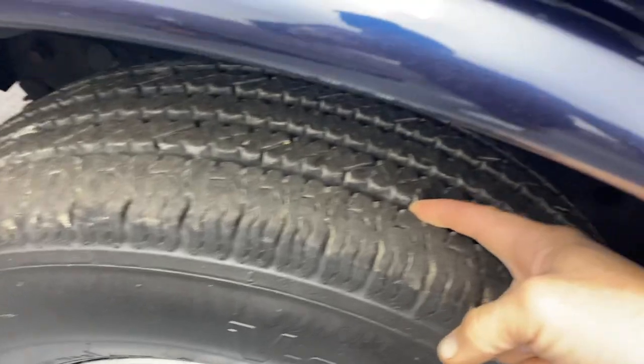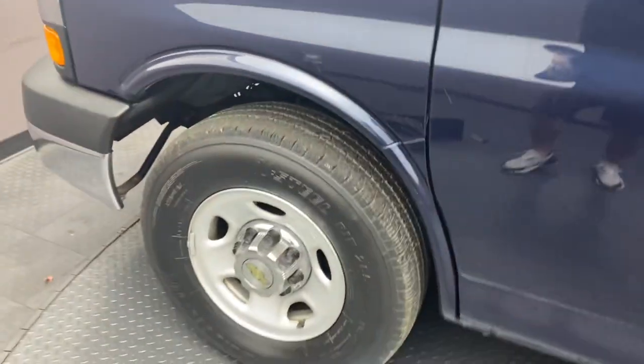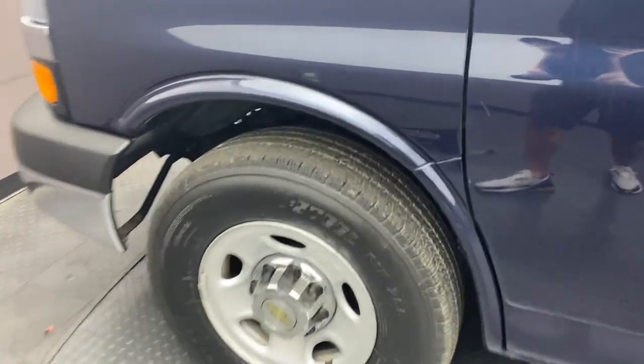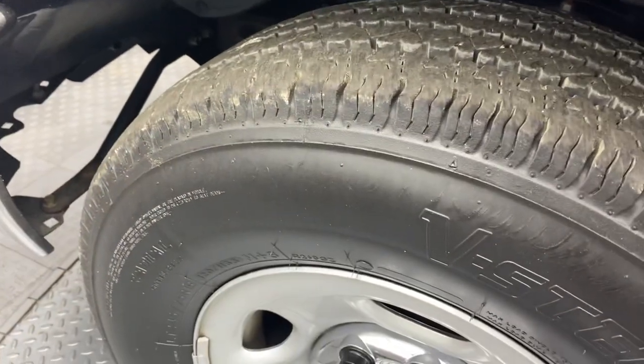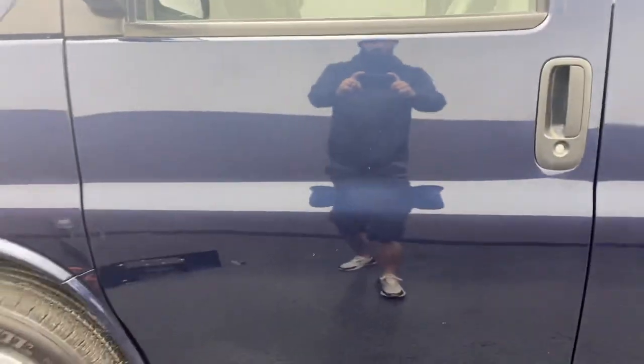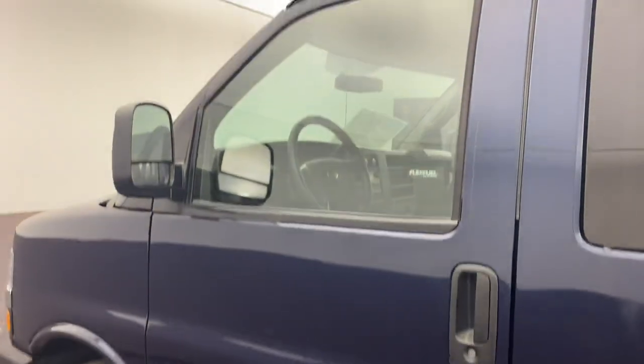Going down here to the tires — you can see my finger in there. These tires are probably at about 90 to 95%. They look great. I don't see any signs of any dry rotting. The tread looks really good — it's impressive. The driver's side door right here looks very good. Looking at what appears to be bird poop from sitting outside.